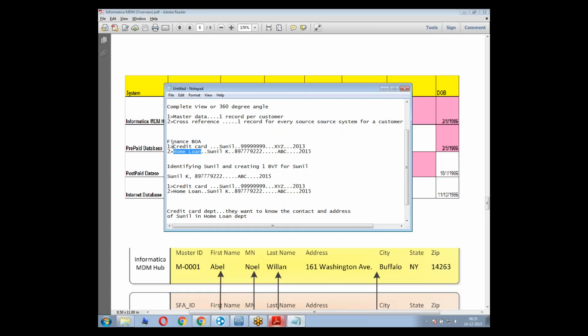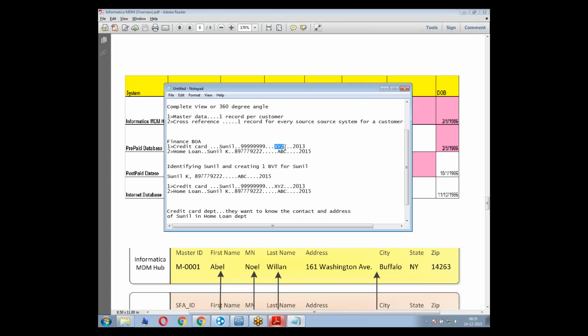So the IT department for credit card is different, the IT department for home loan is again different. Okay, now the credit card department has a question. They want to track this customer, Mr. Sunil, because he has defaulted on the card, but the contact details and the address detail that they have in their database is old and it's not working.